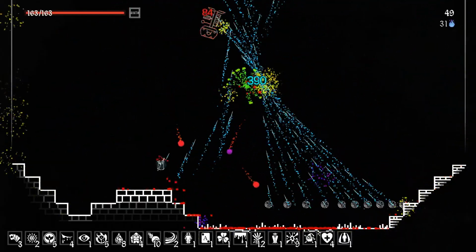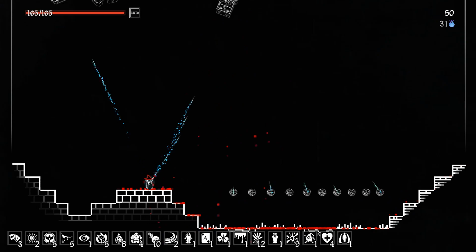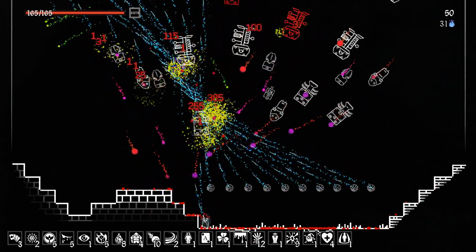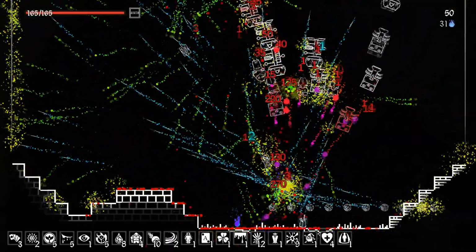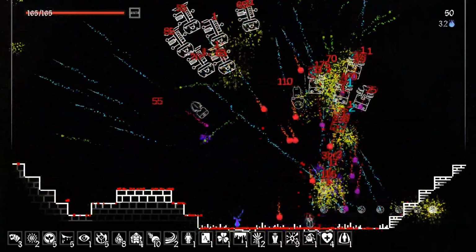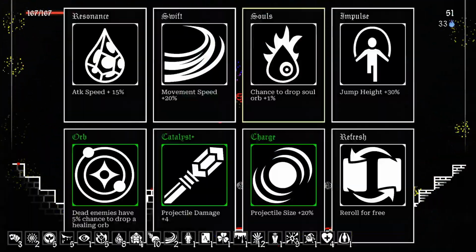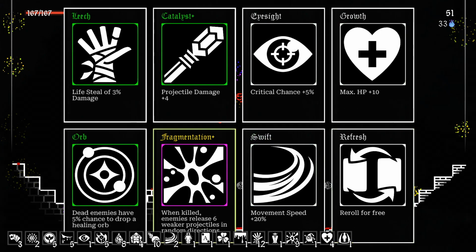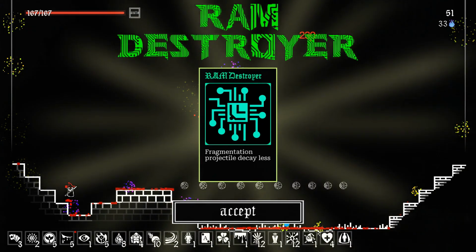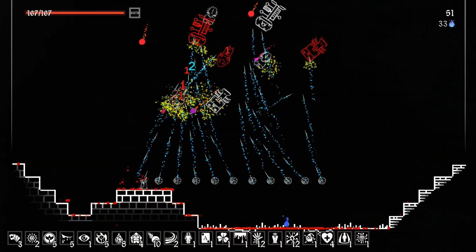Why isn't that projectile getting destroyed? Wow. We might want to increase our wound level. Yeah, just look at that. Much better. Our fragmentation. Yes, I got lost in thought, but we have to increase our fragmentation level. So refresh until we find fragmentation. Here it is. Now we are the Ram Destroyer. Fragmentation projectiles decay less. Let's get that.